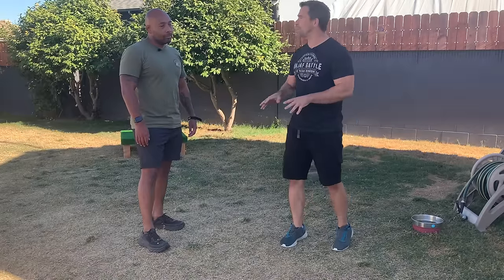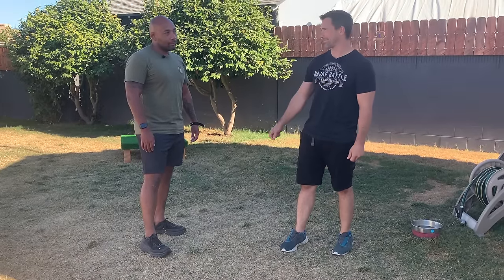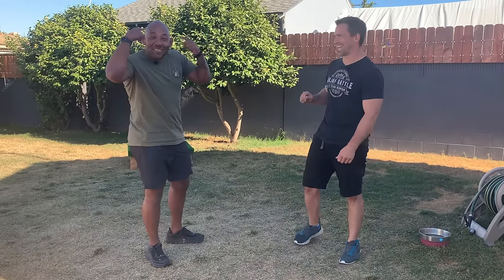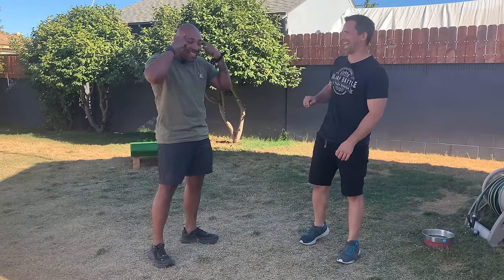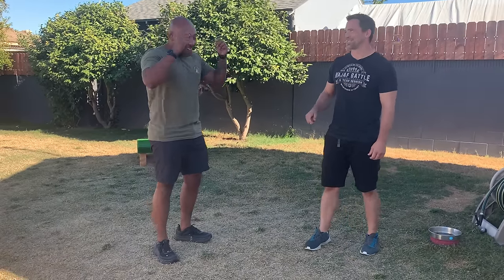Now, once she's doing that, then we're going to add the command. Just like everything else, the command comes what? Before the physical cue. Sorry, I was thinking about the drill that we're going to be doing with her. So he's right though. It's before the physical cue.